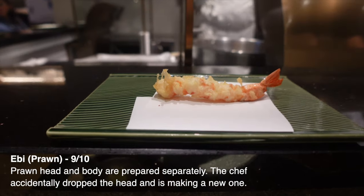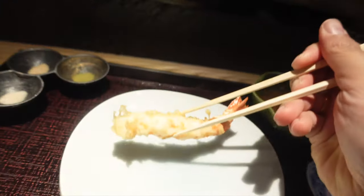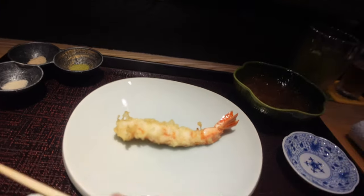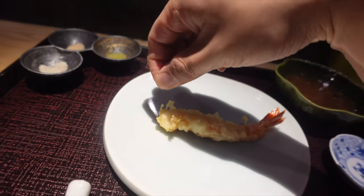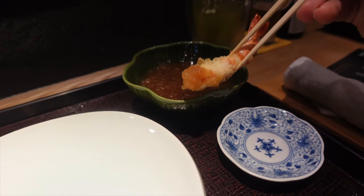The chef dropped the prawn head right on the table and he had to throw it away. I feel sad, you should have just given it. We get to try this first. He has recommended me to eat this with sea salt. The quality of prawn is that high.